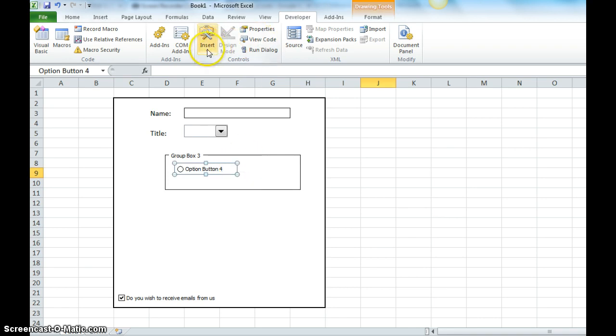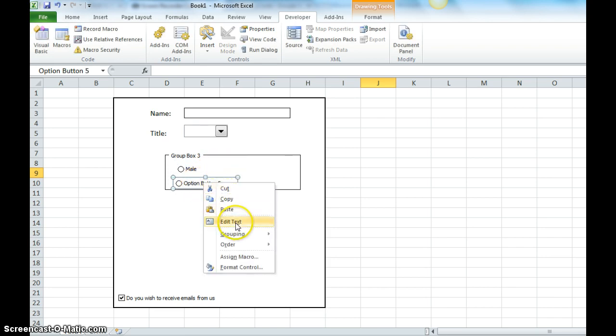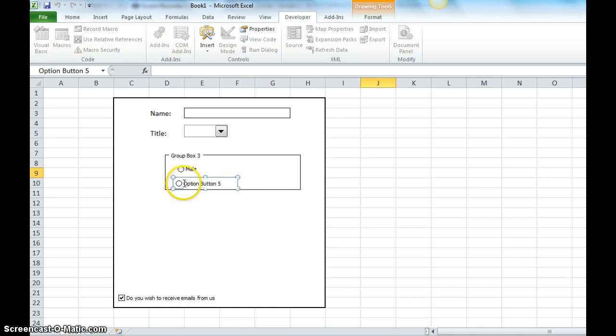There's number one, click on the next one, and here's number two. I've only done two, and then again, just like with before, I can right click on them and then go and type in here and change these. So I can put male, for example. Let's right click on this one, edit the text and type female, and hopefully these should work.